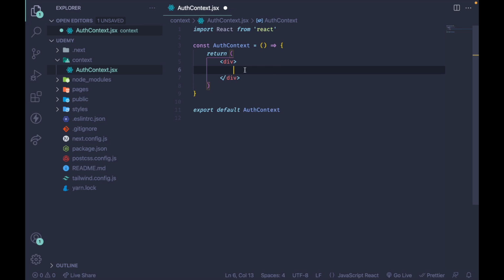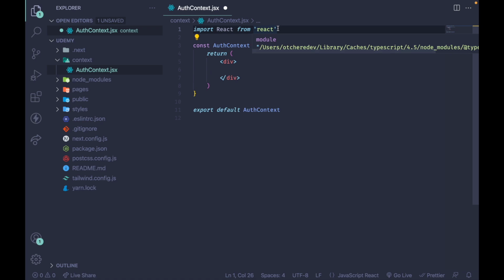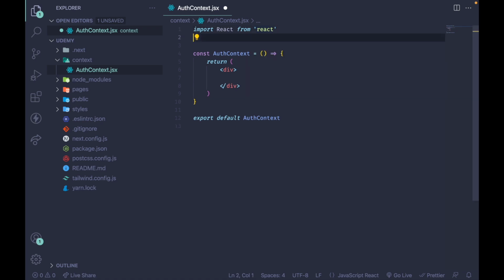The first thing you are going to do is import createContext. If you don't know what context is, the context is like a wrapper around the whole application. That's how it helps us share data.